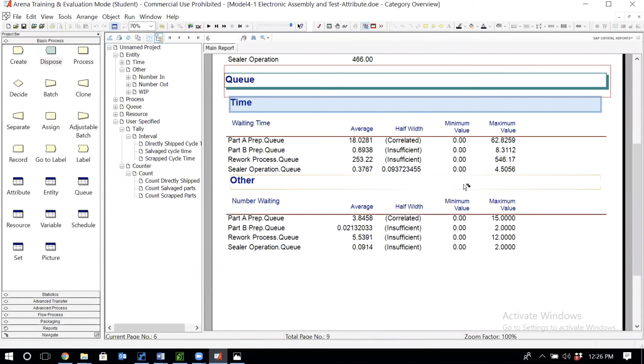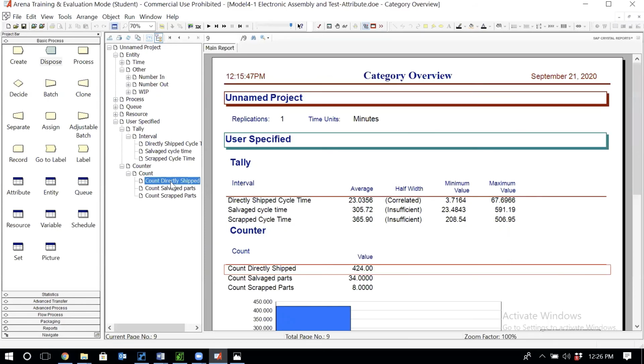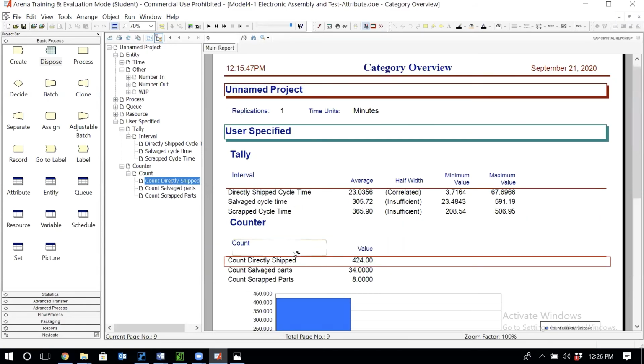Yeah, you can go through the rest of them later after the class, and check a bunch of things. So make sure you guys know what each number means, where to go to get what. And this user specified is the new part that we never had before, where you can see the statistics that you wanted to record in this system. So for example, if we look at the counter, that's a good one.